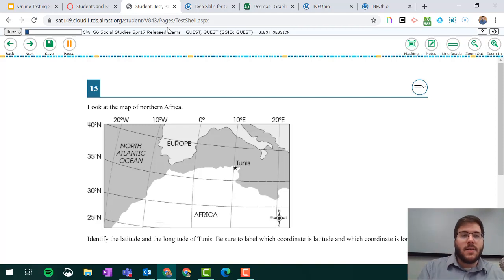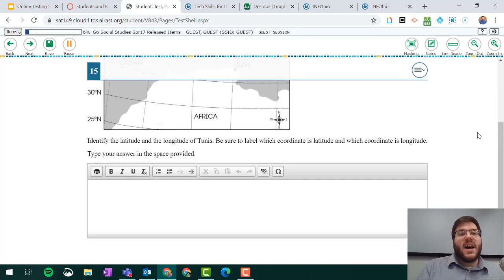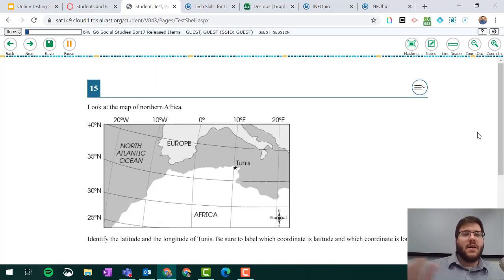All right, now if you want to save all of our student responses, there's a couple of different things that you can do. One, you can break your students into small groups of 2 or 3 kids, and then they work on these practice assignments together, look through some of the common questions, and see the different types of questions they're going to be asked, along with the different tools. That's one way you can do it.